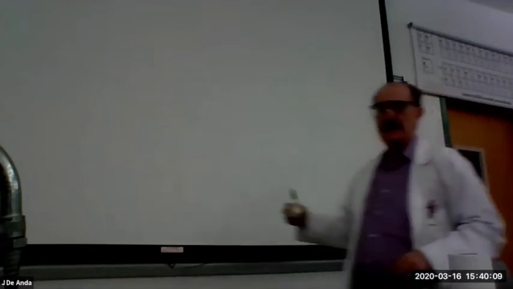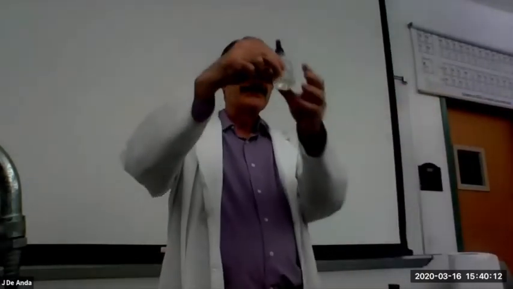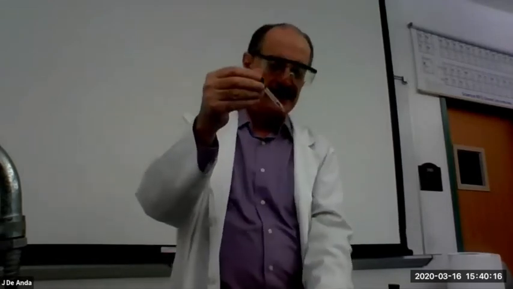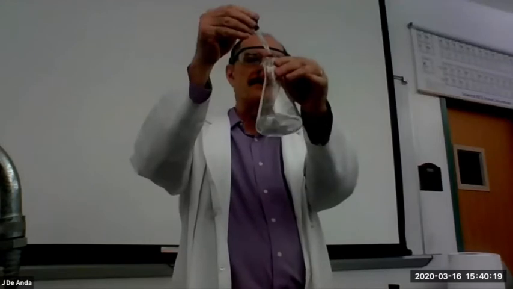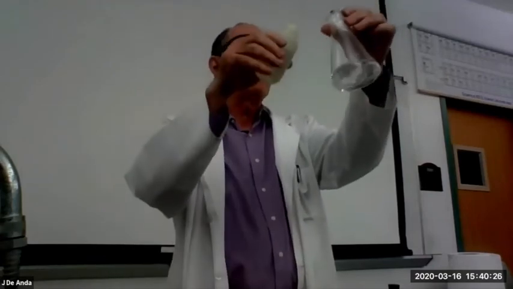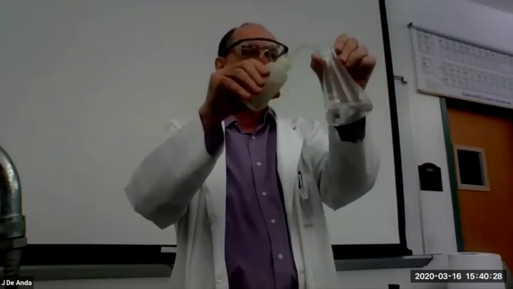At this point, we need to put an indicator. Let me look for the indicator. It's over here by the window. So the indicator is in a little dropper bottle. What I'm going to do is grab a little bit of it, and then squirt a couple of drops in my reaction mixture, and then swirl it around to mix it. All right. And then probably because I was swirling, I want to make sure I get all the acid in there. So I'm going to squirt it.